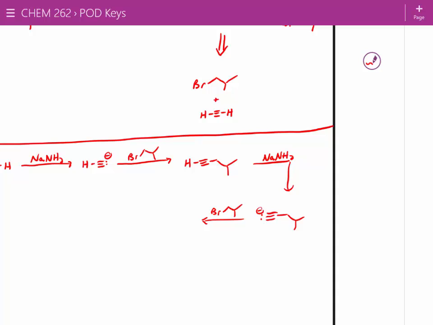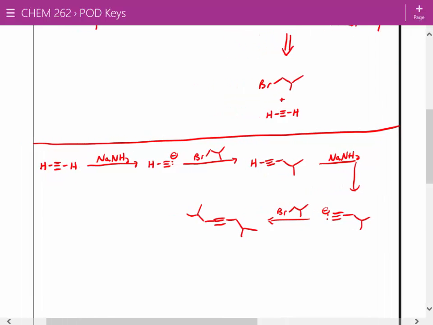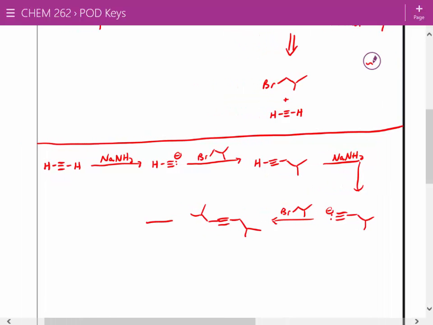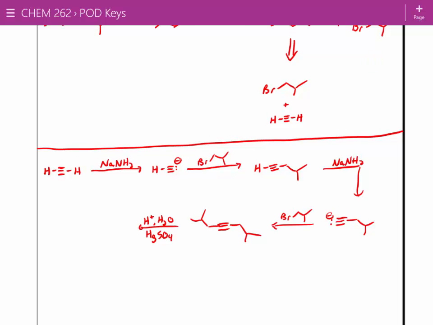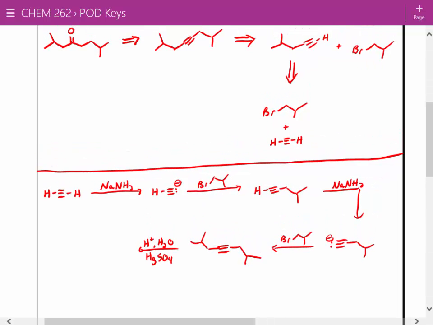And now we've got our symmetric alkyne. And then our last step was our acid catalyzed hydration. So that was H plus, H2O, and mercury sulfate. And then we finally get all the way to our desired product.